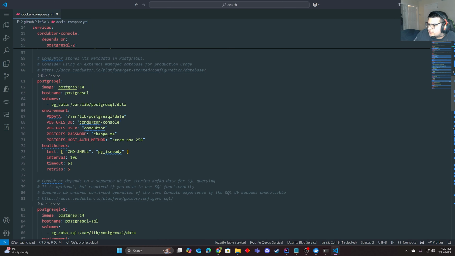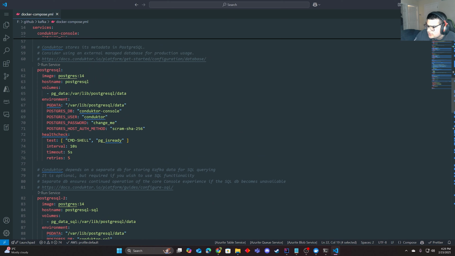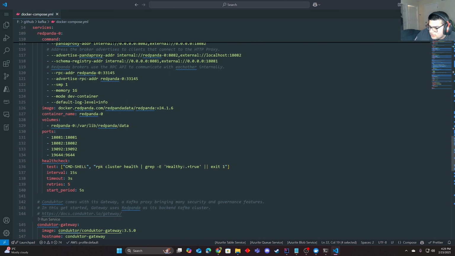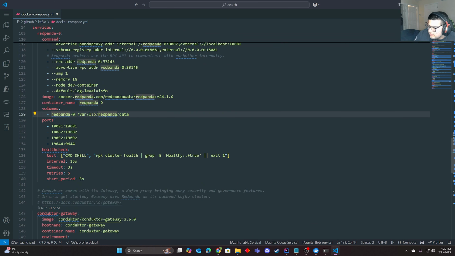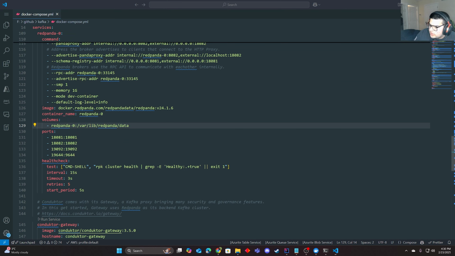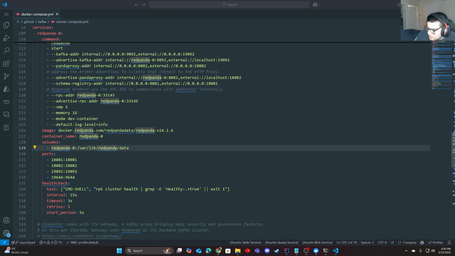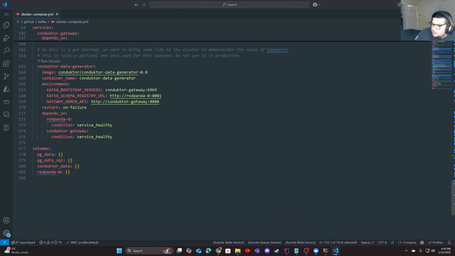We also have many other tools associated with running Kafka, such as PostgreSQL, and also Red Panda. This is the container that has Kafka. So we could access Kafka on port, let's see, this port here. We will take a look at that soon.